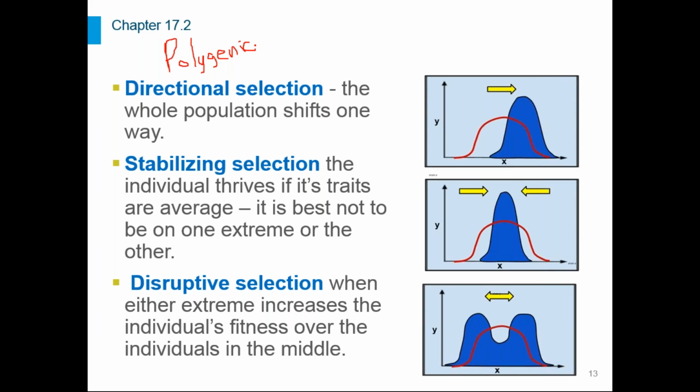Okay, so single gene traits tend to be more on or off. Okay, or something very specific. It's red or it's blue. Where polygenic is something that gives us a whole range. Again, like people's heights. We don't just have people that are 5'3" and people that are 6'3". We have everything in between. There's people that are 5'4¾", the entire range. So that's what happens with polygenic traits, and that's why we get these three different ways that selection can happen where the graph is going to move around.